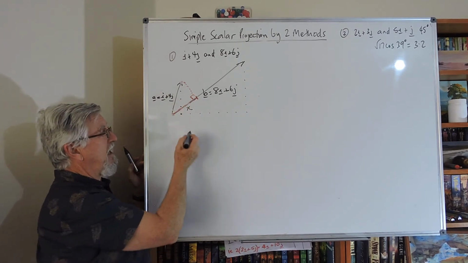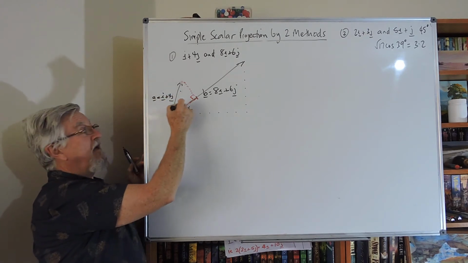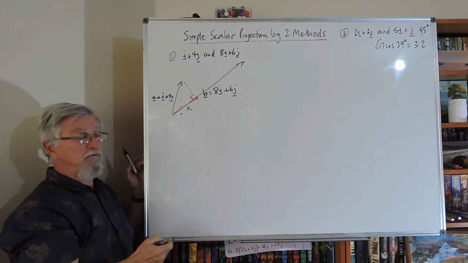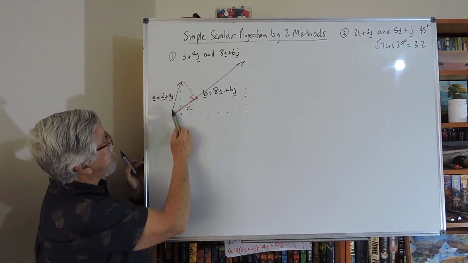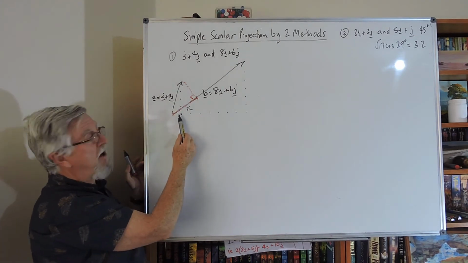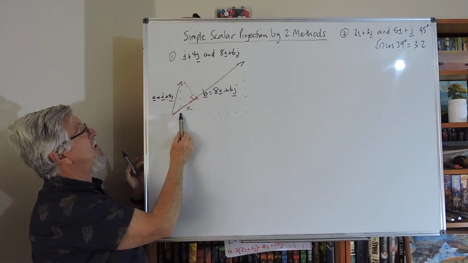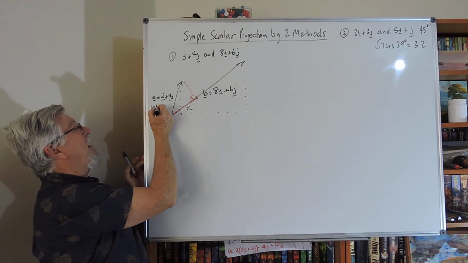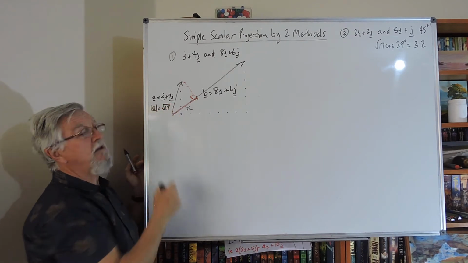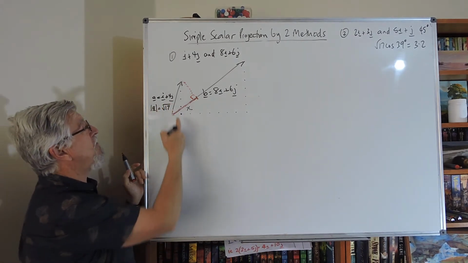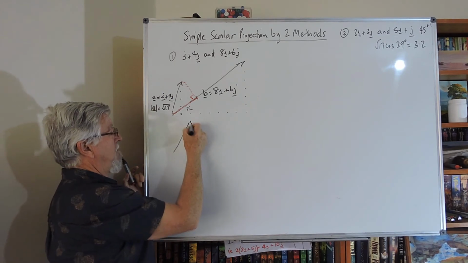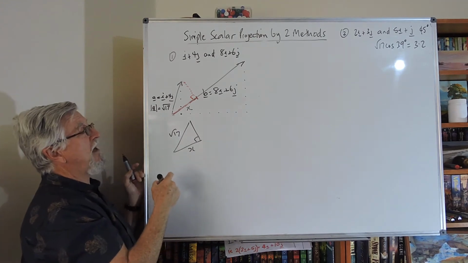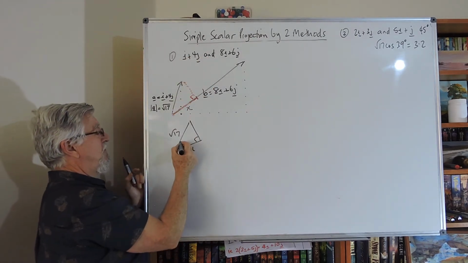Now before I find that x there, I need the length of this side. How do you find the length of any vector? I'm not going to go into detail here. It's Pythagoras' theorem. You can see the length of this uses a 1 and a 4. So all I'm going to do is go 1 by 1 is 1, 4 by 4 is 16, add them together, and the magnitude of vector A is the square root of 1 plus 16, which is root 17. So I now know I've got a triangle here with, I'm finding x, that's a root 17, and I calculated previously that the angle between those two vectors is 39 degrees.